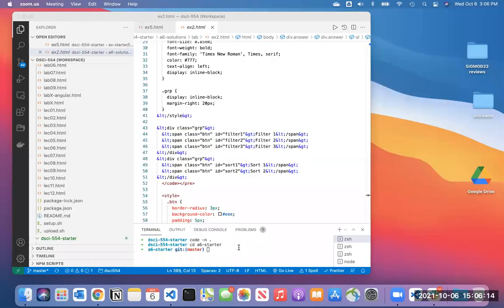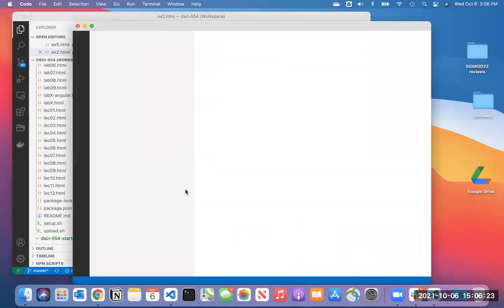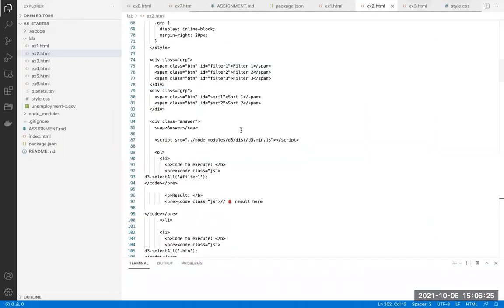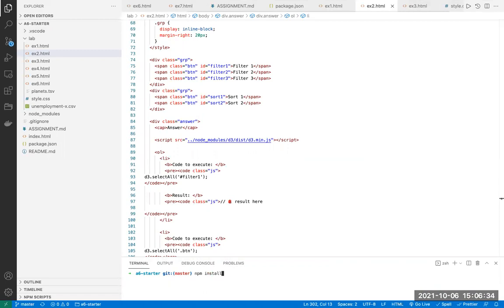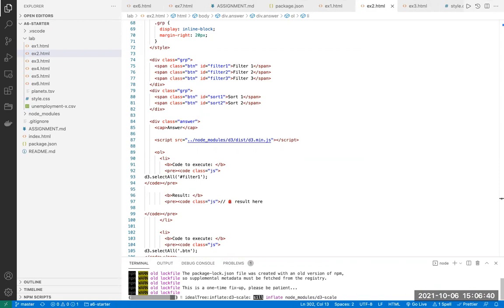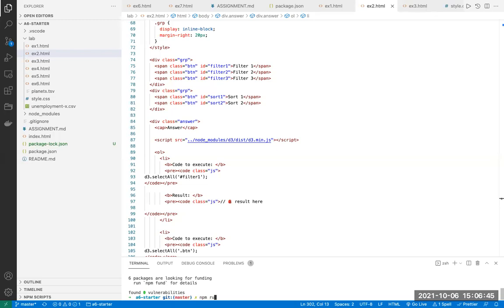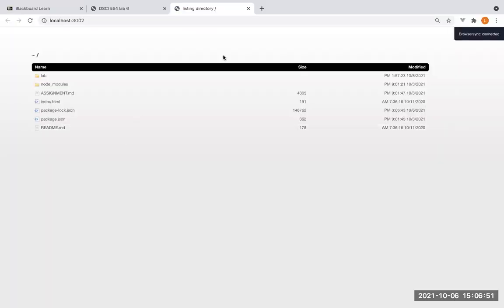I'm not doing any magic here. code minus n dot. All right. Okay, so now we're good. So npm install. I already installed this, so I'm going to skip this step, but let me redo it. Okay, npm run serve. Okay, so everybody can see here.